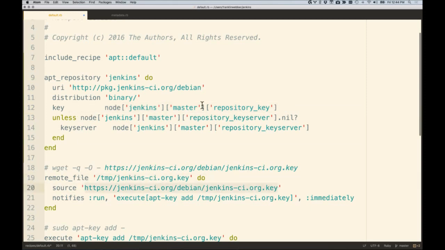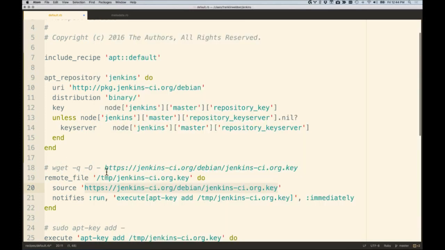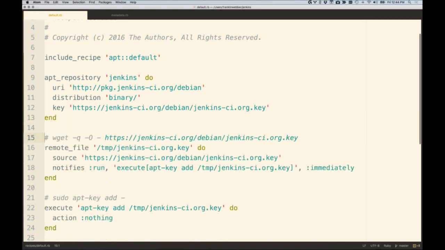I would guess that, but we can also go back to the documentation and say, where's the repository key? Yep, same thing. Grab this link right here. So that's the same value that we were grabbing here. So I'm going to copy from here the remote file, the key, and replace this right there. Yes. Okay. And I don't know if we have a key server, so I'm not going to worry about a key server. We never had a key server value. We just pulled the key down.